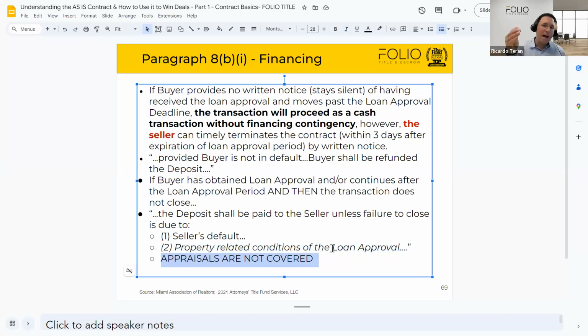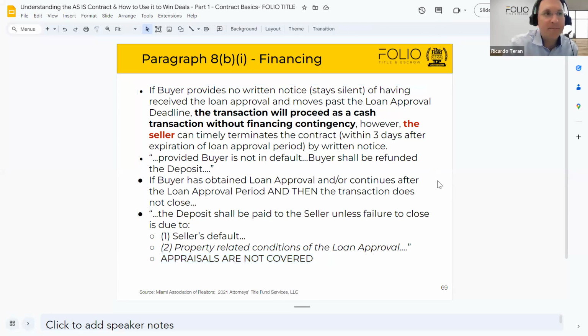If you move past the loan approval period with a conditional loan approval, and then there's a reason you get the appraisal afterward, and the appraisal is not enough, the buyer could be in trouble with their deposit. Unless you put in the appraisal contingency, and then you're protected.